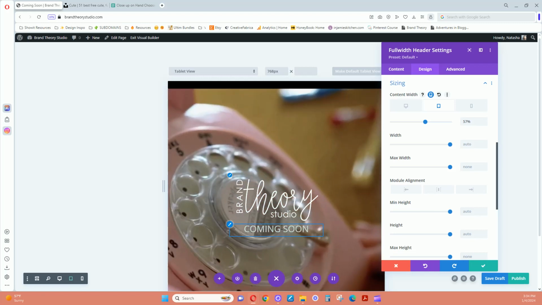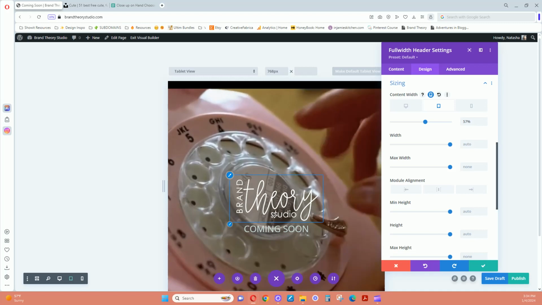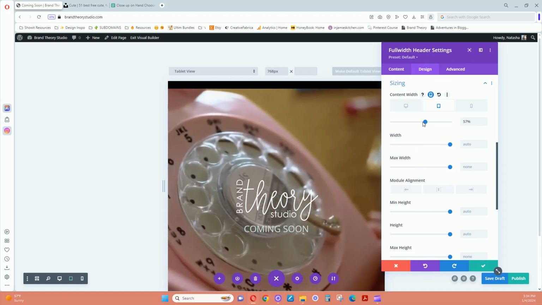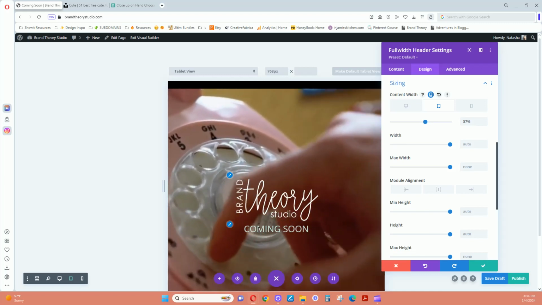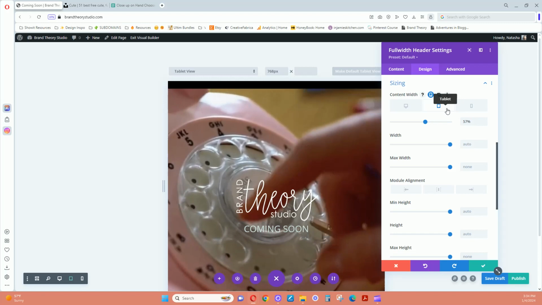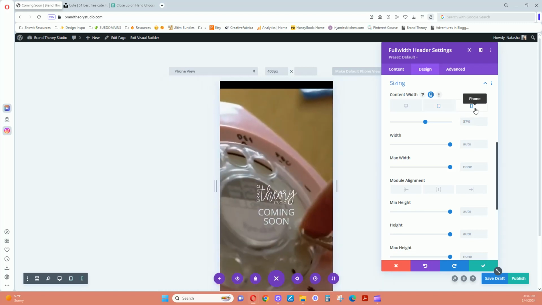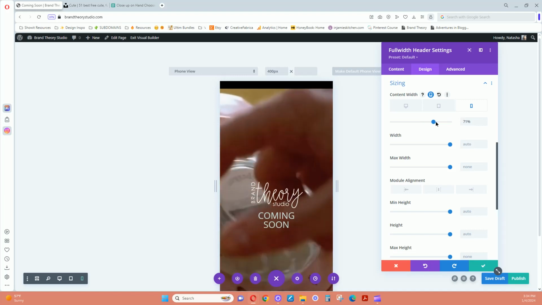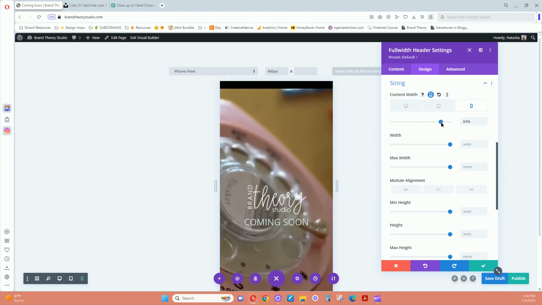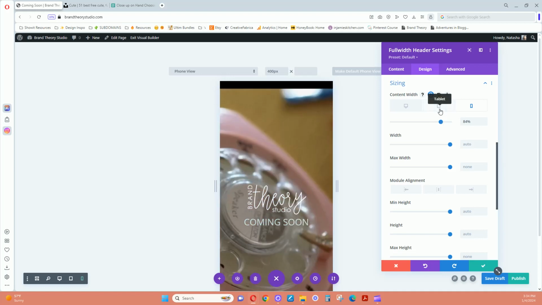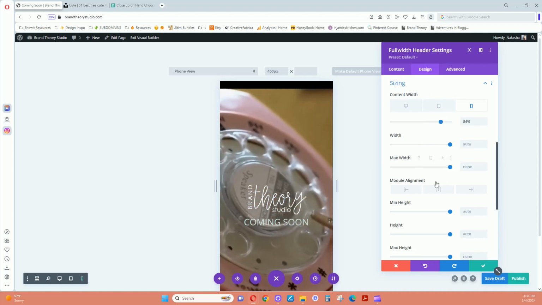It actually kept the title with it, like they're attached in this setting. So when I made the sizing bigger, it did also extend the title, so that's good. Two for one there. Now we can go ahead and go over to the phone and we can see the same thing. So I'm going to make this bigger, and then it kind of popped out and made the coming soon across as well. So that looks good to me.